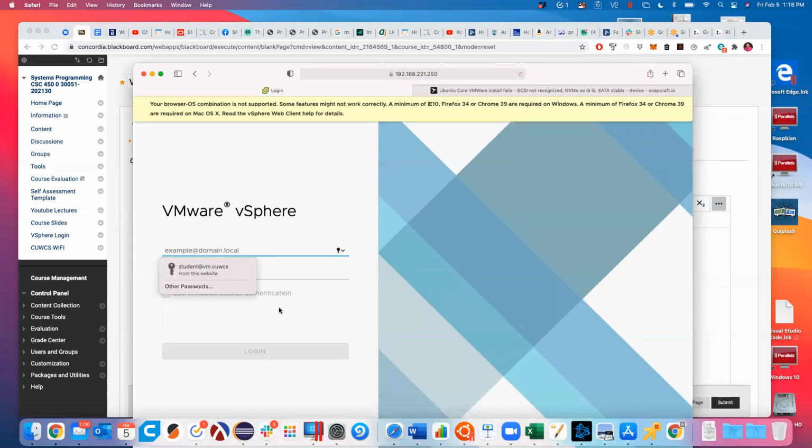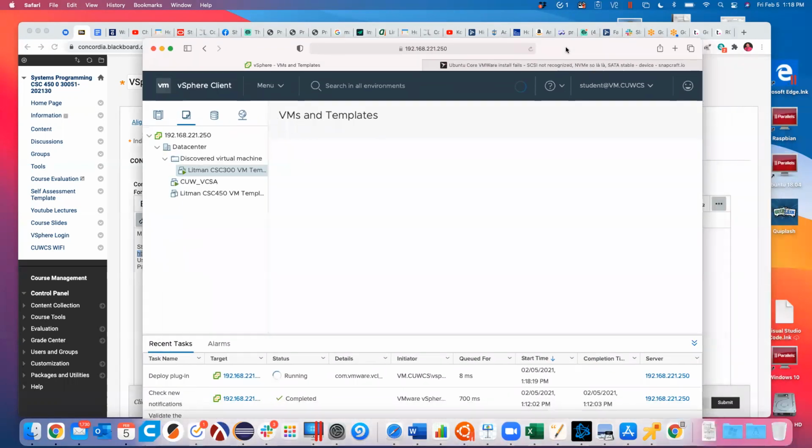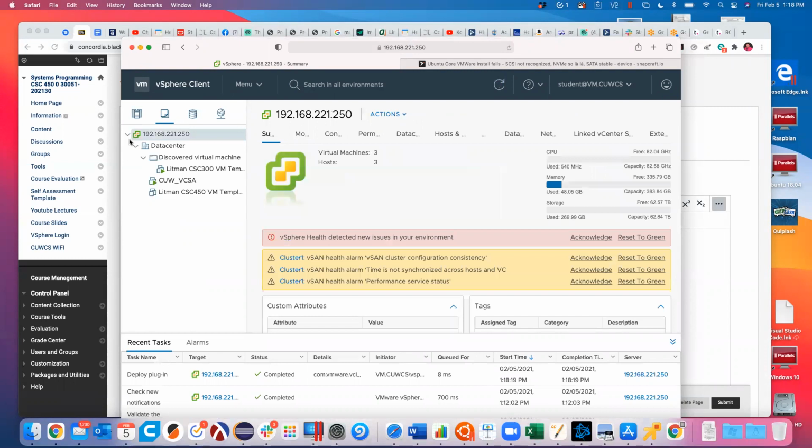So you'll have a screen that looks like this to log in, and the username and password are in here. We have set up a single student account. Okay, so you'll log in with that. All right, and that'll get you to a screen that looks like this. Initially, you might just see something that has just data center there on the left. So this is our data center that lives in there. It's multiple machines that are connected through there.